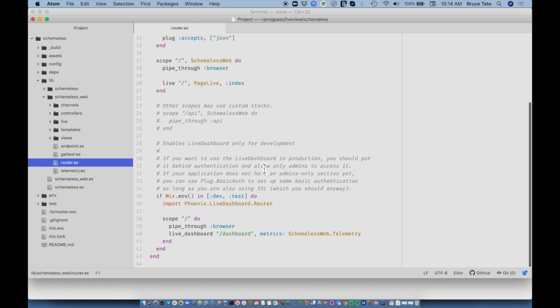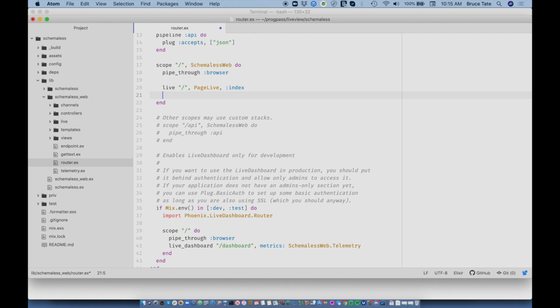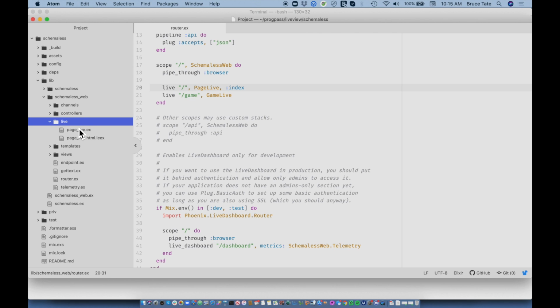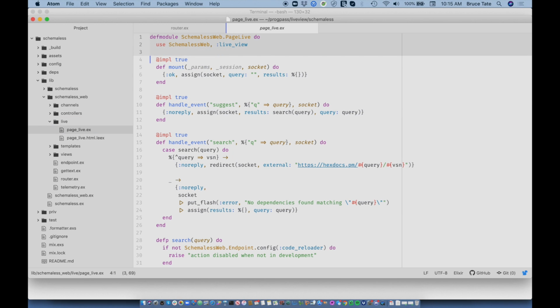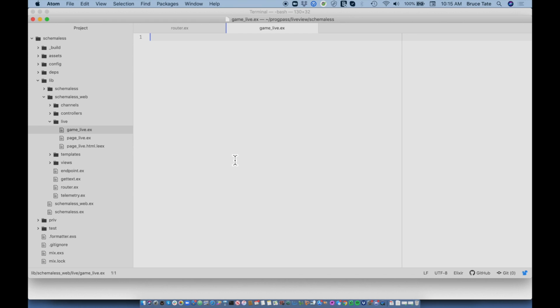Let's create a route called game, because this is essentially the project that we're working on in Groxio. This is a game called Master Key. So let's just say if the user is on game, then GameLive, and we'll go ahead and just drop the live action. It's an optional argument anyway. And let's go ahead and create a LiveView, and we'll use this as a template. We'll just grab this much, and then we'll create a GameLive. Drop that much in, and this is a GameLive.